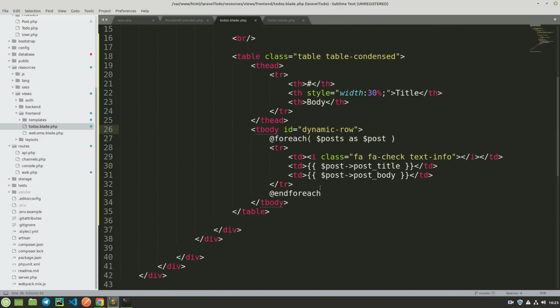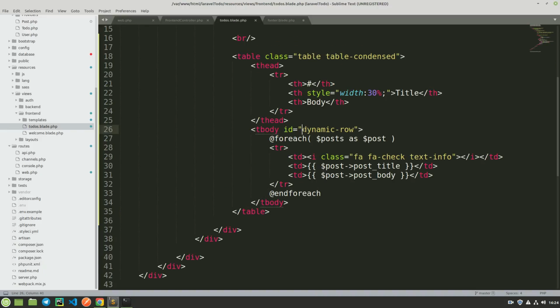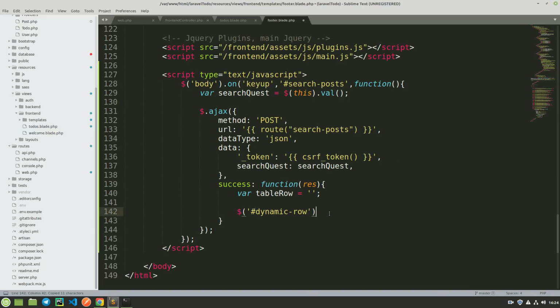Then every time we have a response, go and get the element with the ID of the dynamic row we put here, and set the HTML of that to nothing.